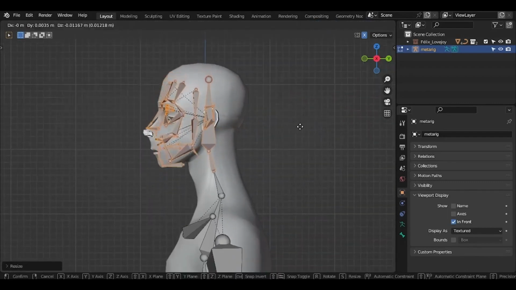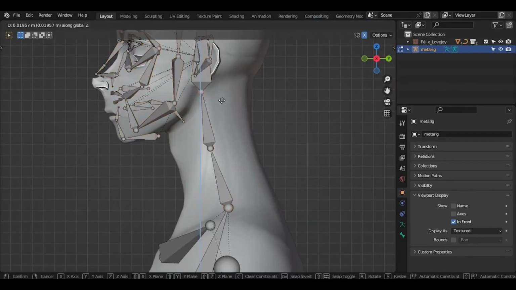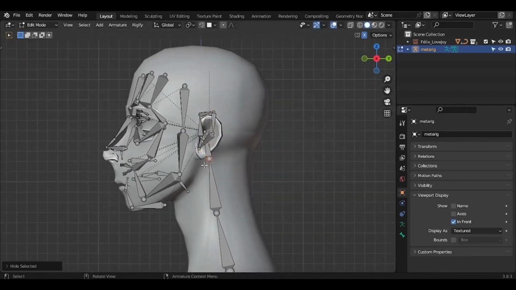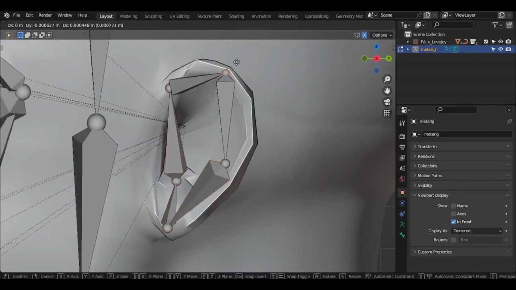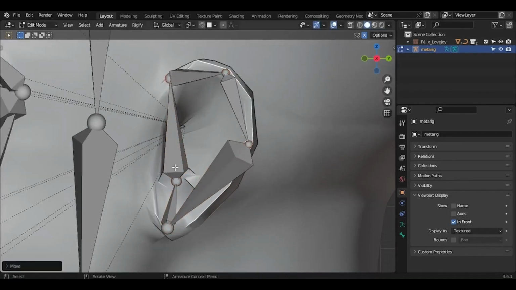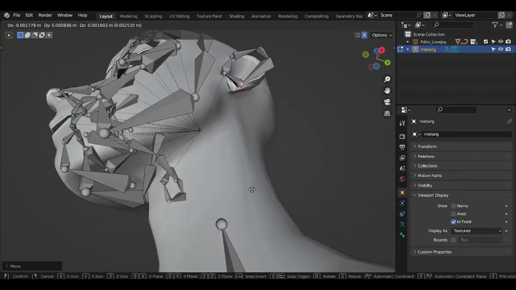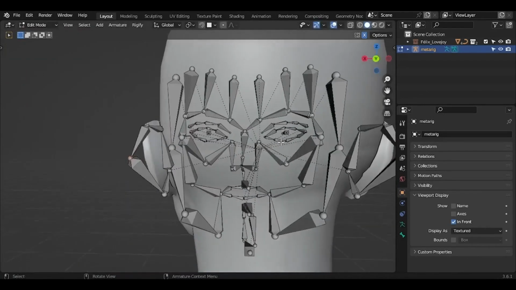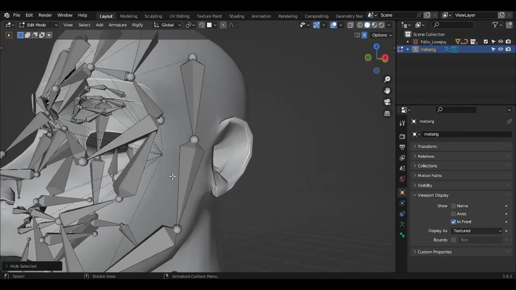It's going to be a bit complicated, so I recommend you first scale it down, rotate and move. You can do the same process for the neck, like this. You can follow the structure of my skeleton. I'm going to start with the ears, so I'm going to move it around and make sure it matches the size and format of the ear. Just like this. It doesn't have a joint, but it has to be inside of the ear.